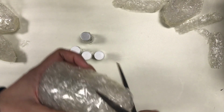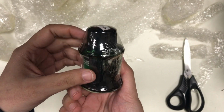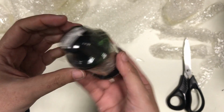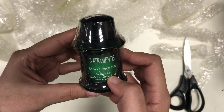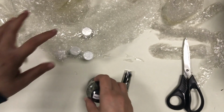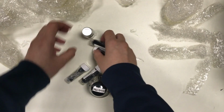It is a 10 millimeter bottle of ink. And then this last one is an actual full bottle. It's a full-sized bottle of Diatramentis Moss Green. I have a sample vial of this. It was from a Goulet ink drop many, many years ago, and I have swatched it in the video that I will link down below.